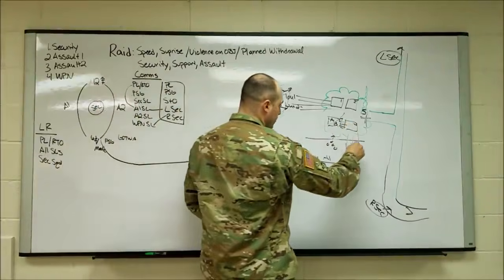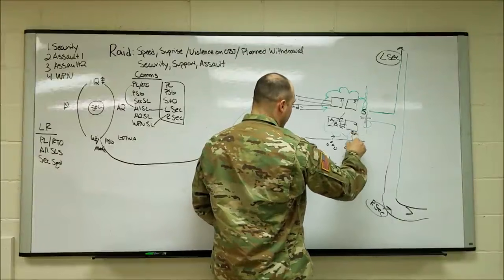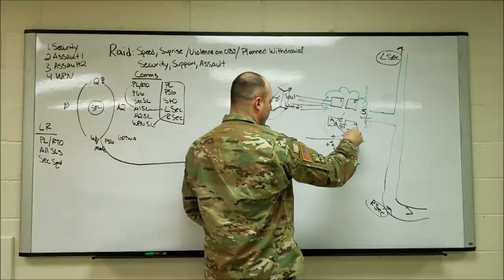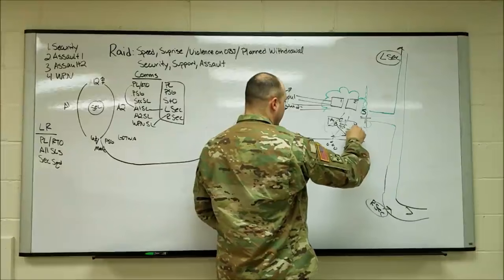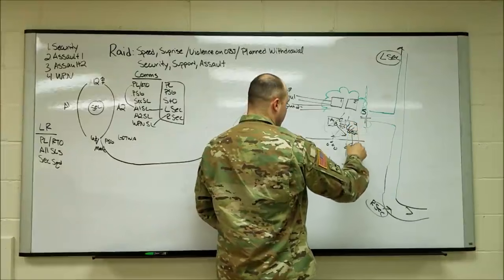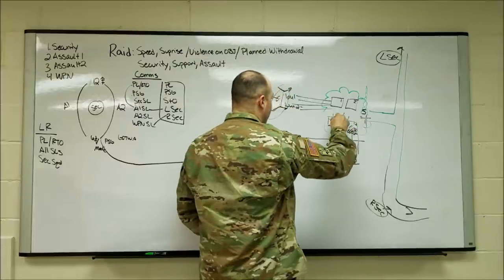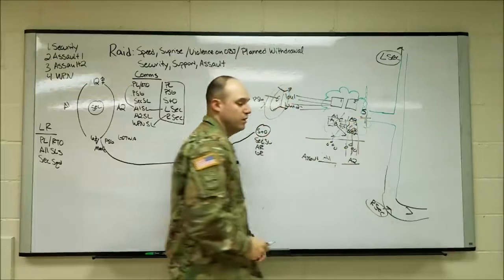while Assault 2 sends their teams forward, and they go in, they stack, and probably in here when Assault 1 sees them moving through open ground to get to the building, they're probably calling off their fires and doing a ceasefire. These guys go in, they clear the building and take it. Then the Bravo team comes up as well, and then they take that building. So now we got A1 in here completely, we got A2 in here completely, okay?